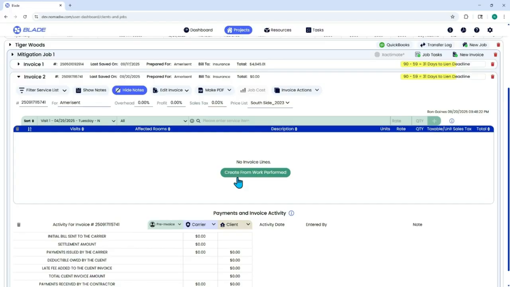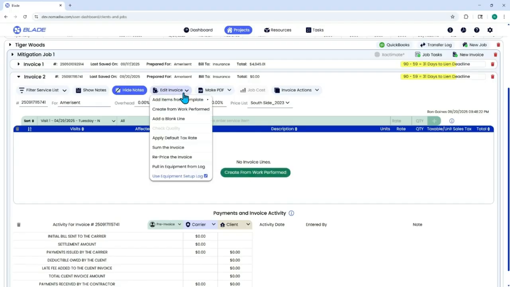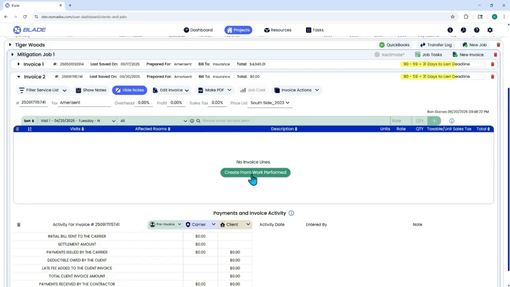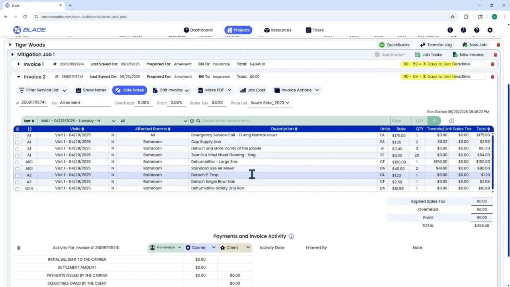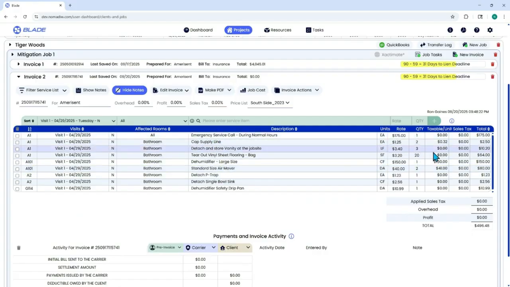First, if your technicians have already entered work performed at the job site, build an invoice from the information recorded by your techs at the job site. Do this using the large green colored button, or use this menu item to create an invoice from work performed data. Blade instantly pulls work performed information into the panel and intelligently builds a fully priced invoice while retaining the integrity of the data recorded by your techs.